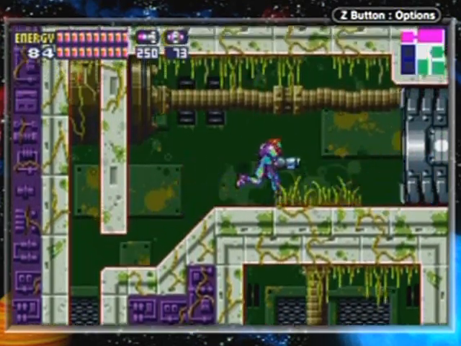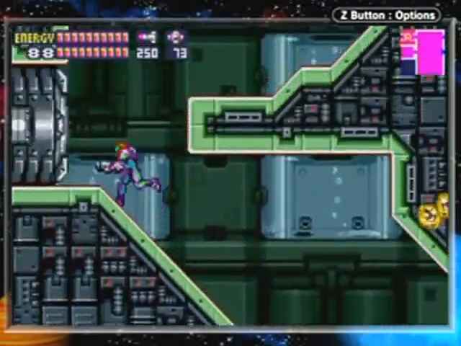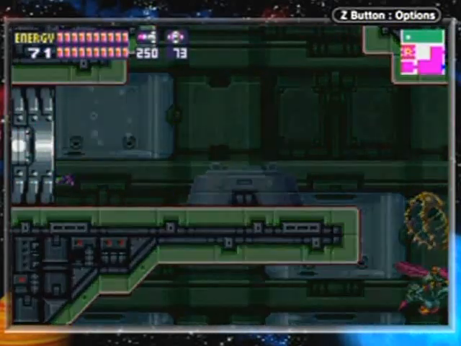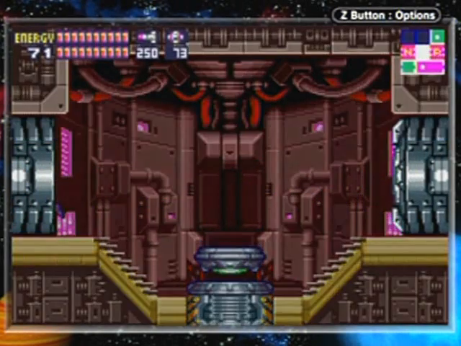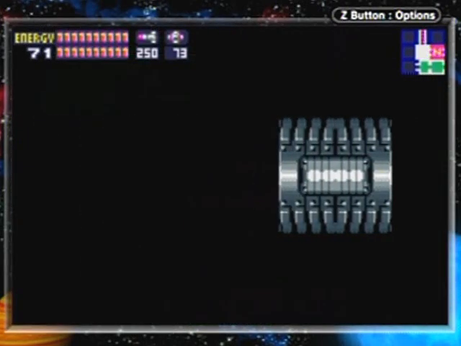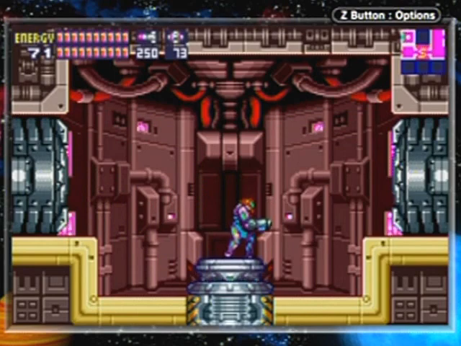Oh, and it's nice to see that there is some sort of checklist at all. Usually in games, they just have you search for things blindly. But in this one, they give you a general idea of where thingajiggers are hidden and whatnot. So, very, very nice. I'm going to save here just in case.